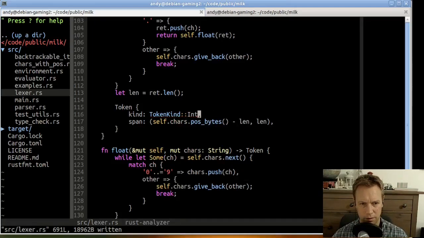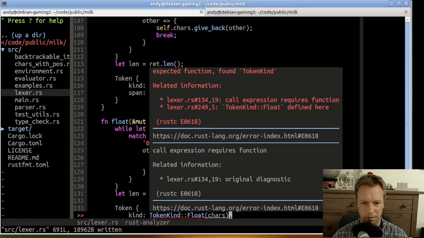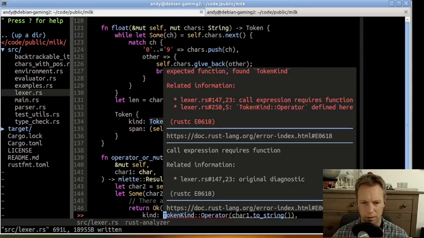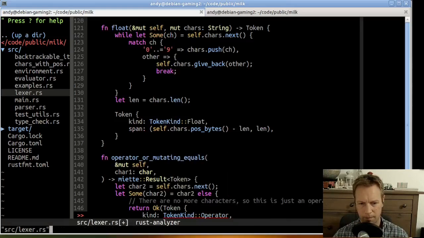Like so. Now, have I gone wrong here? No, but, well, let's see. So even in this case where we've got an integer, we're still not going to pass it round. So when we need the actual integer value, we're going to have to go get it out of the source code. But I think that's okay. I think we'll get away with it. We'll see.